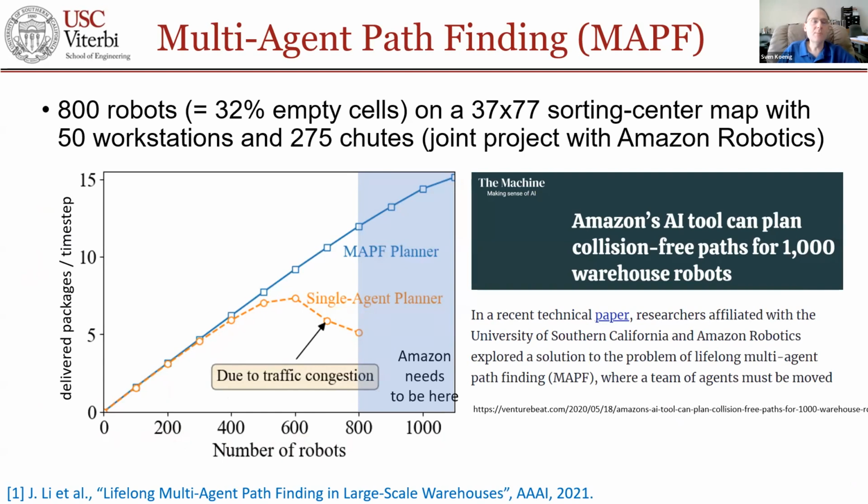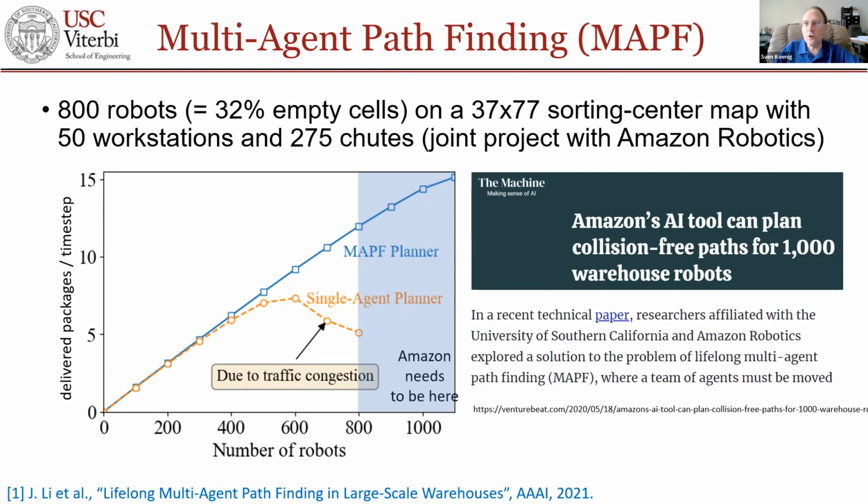But then at some point, you reach a robot density where we get this congestion, and then the throughput even goes down. On the other hand, using a good MAPF planner, you can see that we get much, much better scaling behavior. And that's important because Amazon wants to operate in this blue part here. They say that per section of a warehouse, say per floor, they want to operate with 800 to 1,000 robots. And this is why if you can develop good high performance multi-agent pathfinding algorithms, that makes industry news as shown here, because potentially that's a game changer.